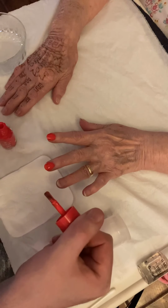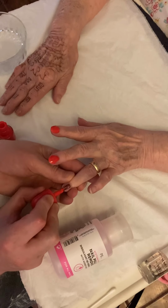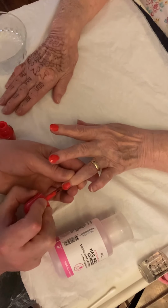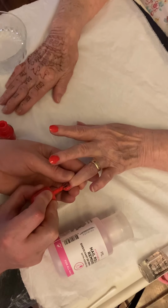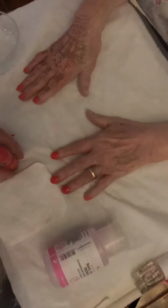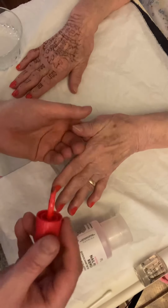And again, scraping off one side of the brush, so the black side is facing up to you when you go down the nail, along the side, and along the other side. So I've done all eight fingers. Now I'm going to do the two thumbs.